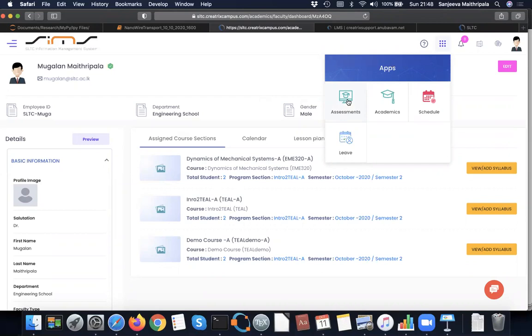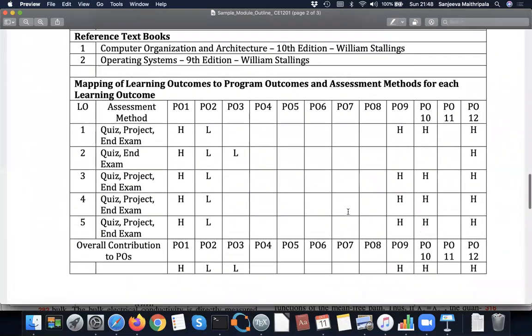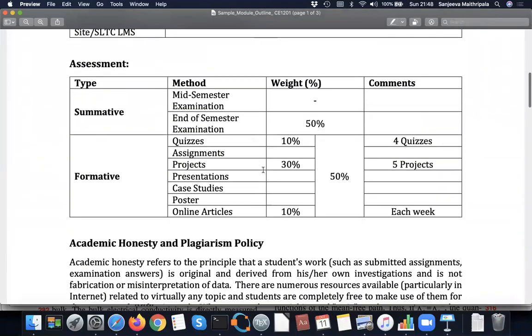The first step involves creating an assessment pattern, which will correspond to what you have in the course outline given over here. This is your assessment pattern, and you can enter it into SIMS. So that's the first step. What I will describe in the next few minutes is how to create your assessment pattern.